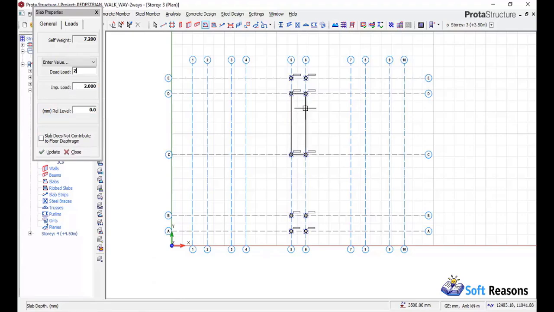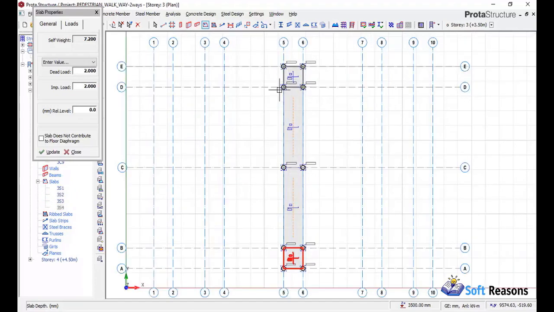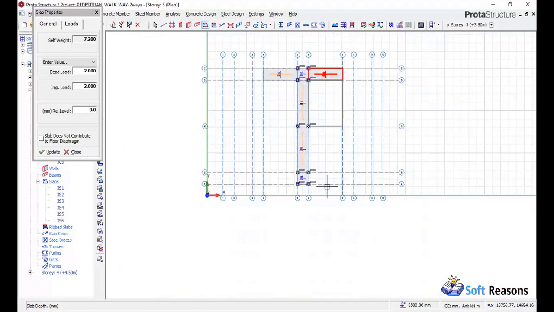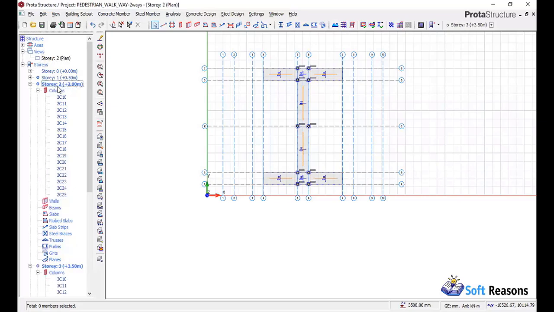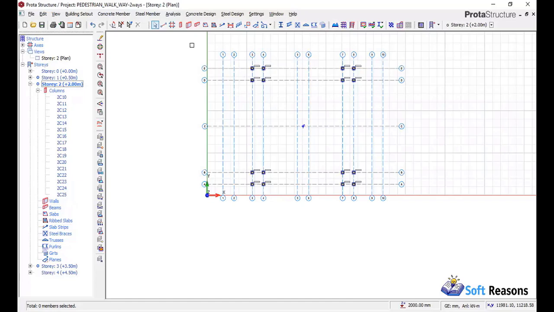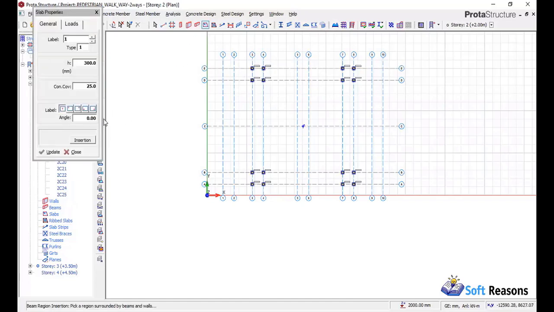So after having that selected, just click in these provisions to have the slab placed successfully. Okay, so we also have at this level slab here, there, this provision and this provision. So these are the only provisions where we will be having slab at level 3. Click on close and navigate to level 2. Double click right there. So at this level 2, go back to the slab, activate that.